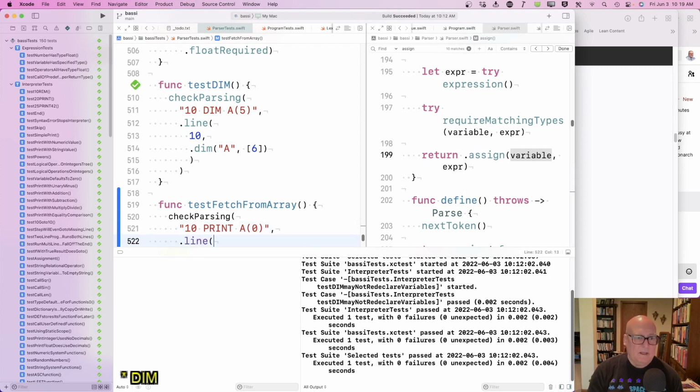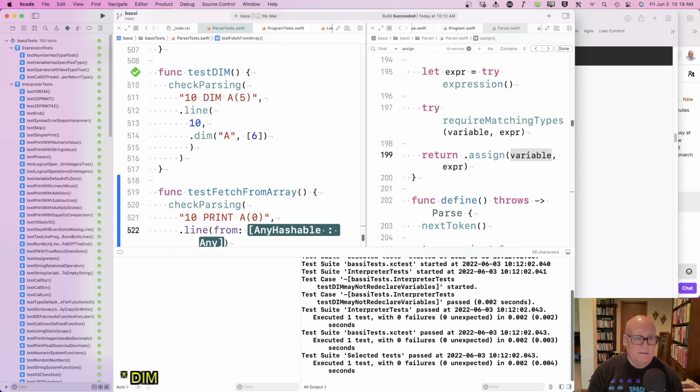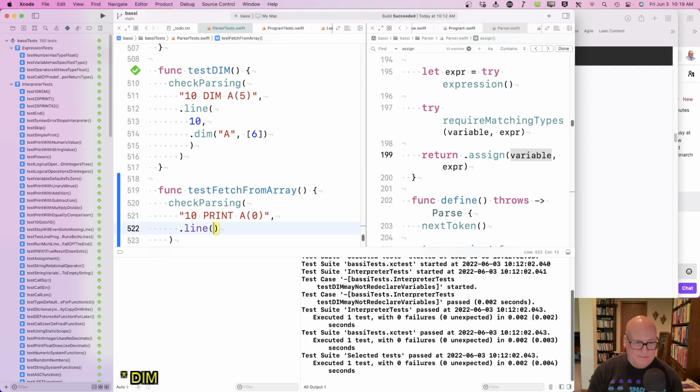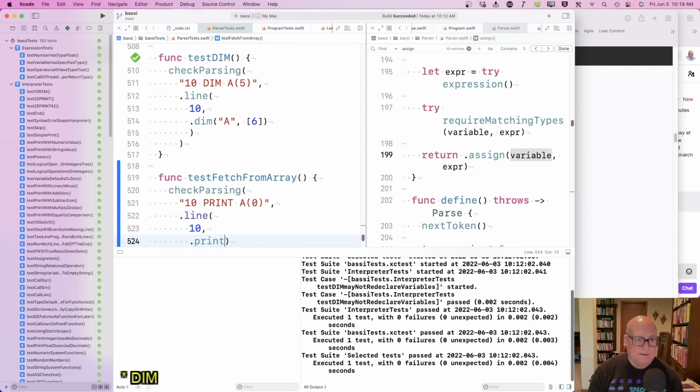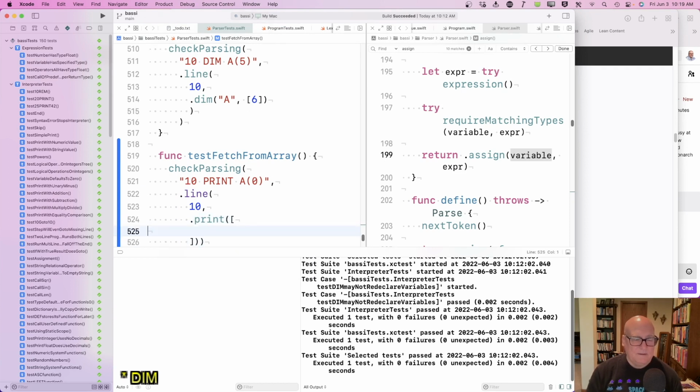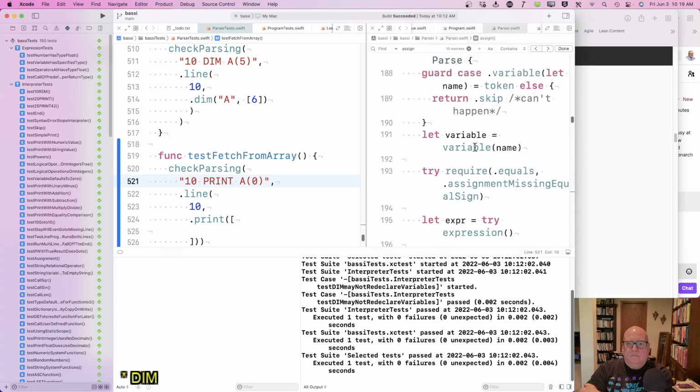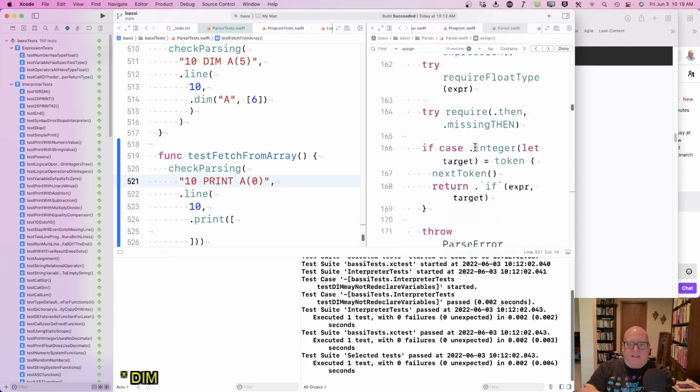And then it's going to be line. I don't know where it gets this stuff. 10 print. We're back in factor land.